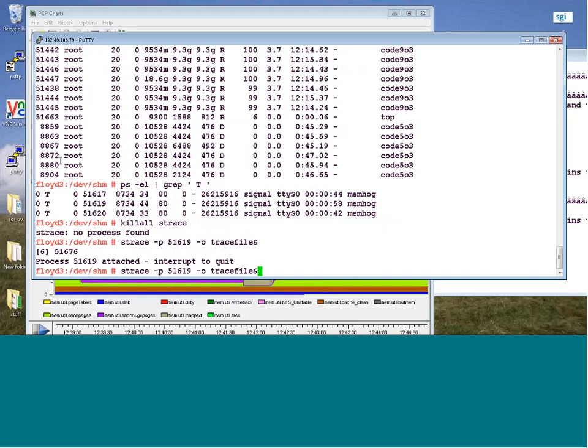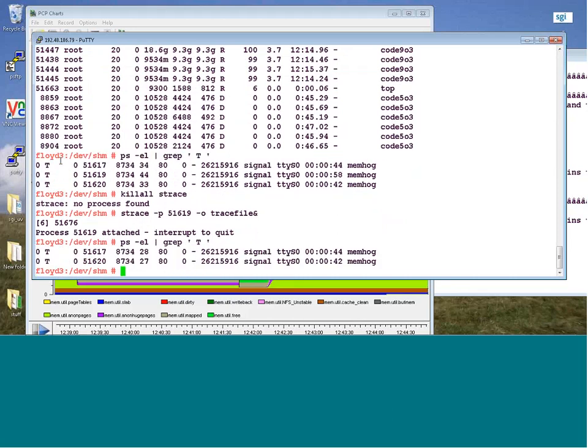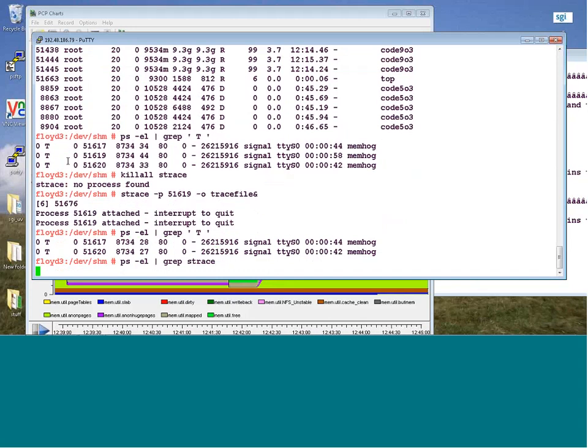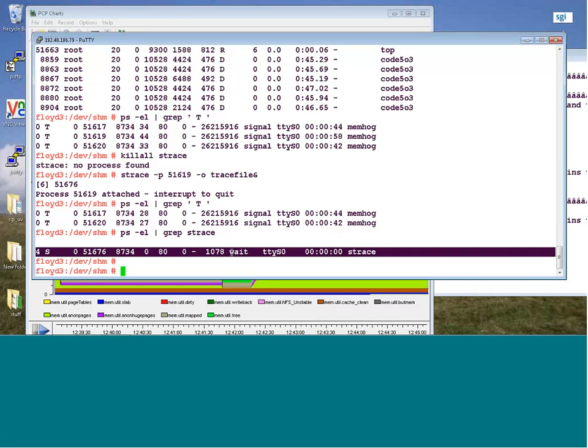Now let's see what strace is doing. ps -el, grep strace. Strace is in a sleep state. Oh, it's waiting for the parent. It's in a wait state.